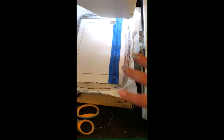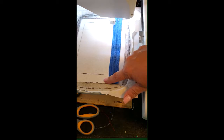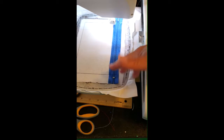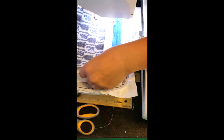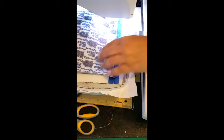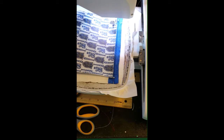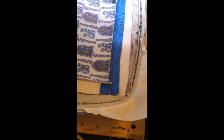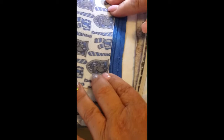You can look at it, you can go through your scraps, you can be like, oh my gosh, I have this perfect piece that will fit this. And if I had to give you a 1/2 inch on each side, you wouldn't have it. So, all right, what we're going to do is place our vinyl in the rectangle, butting it up against the zipper.